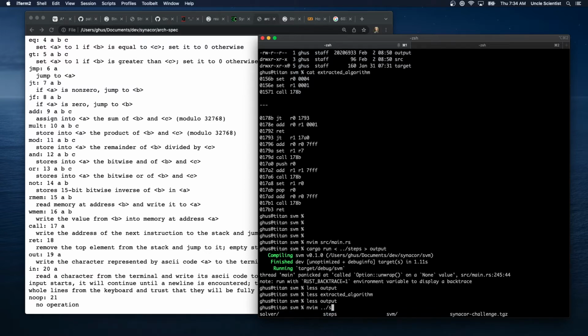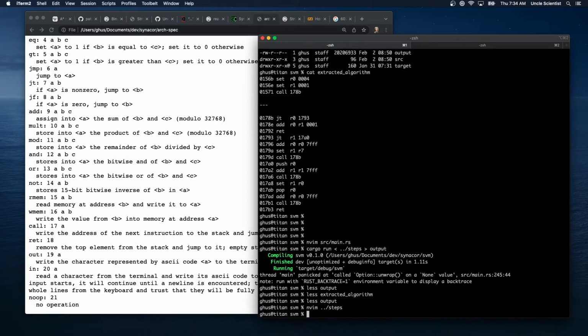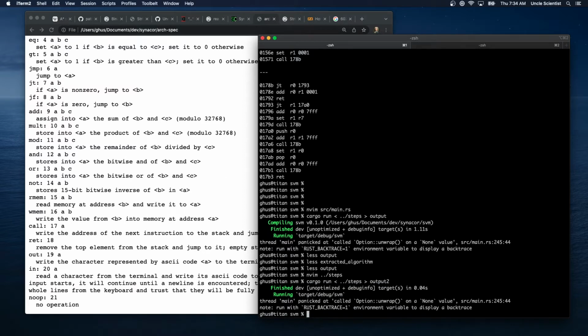In order to do that, it'll be easier if we don't have this debugging stuff here, so let's take that line out. Try again. I'll put this one in output too so we can compare. I think what's happening here is we're trying to grab some input and there's no more input, so we just panic.